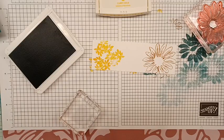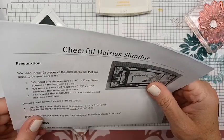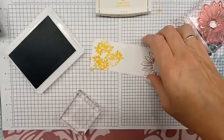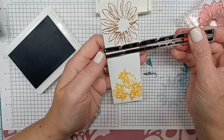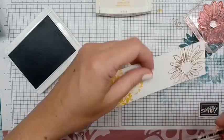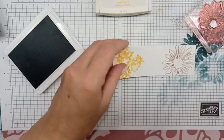Your second piece seems much smaller than mine. Okay, let's see. Let's look at the instructions. 1 7/8 by 5 7/8. What was this? 1 7/8. That's about that. Yeah, that's 1 7/8 by 5 7/8.